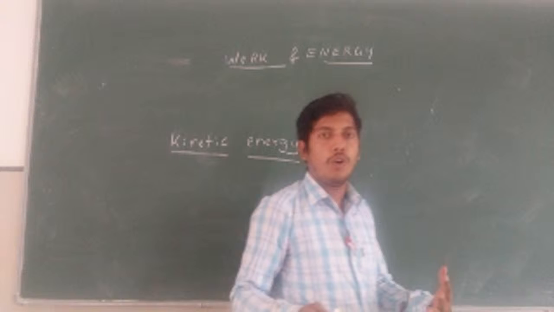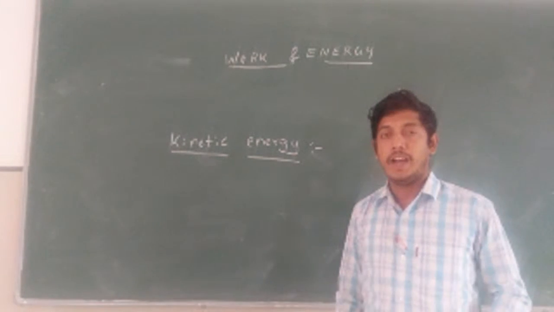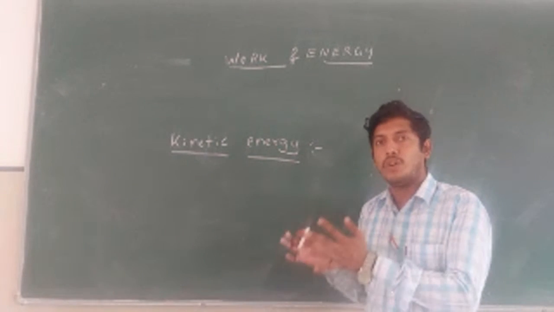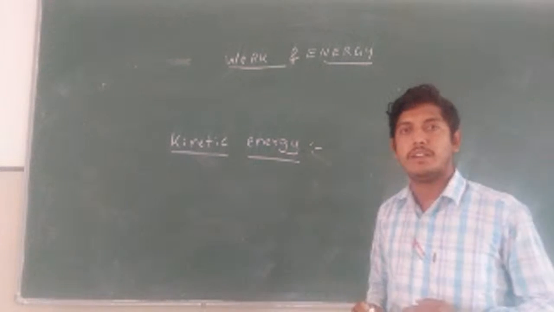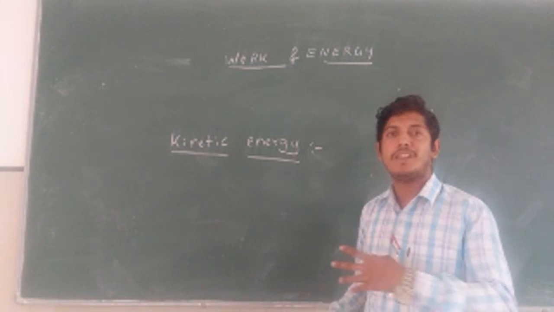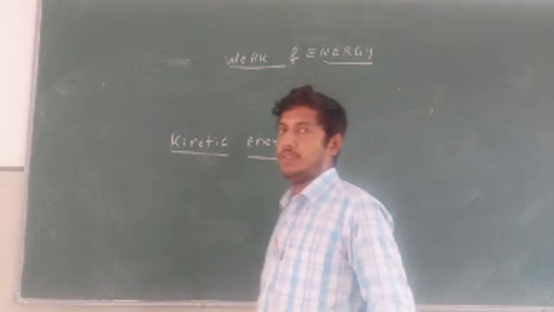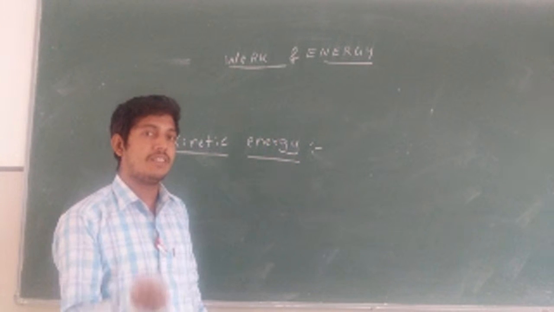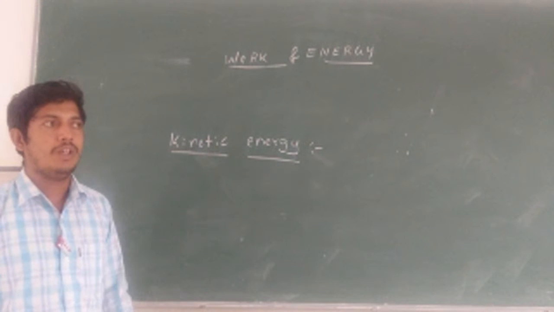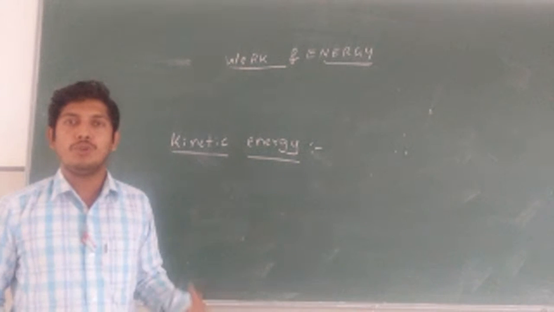The energy obtained by the object due to its motion. For example, if an object is present at a constant place from a longer time, it does not have kinetic energy. If an object is moving in a particular direction, or in a random direction, then the object is in the state of motion. When the object is in the state of motion, that means it contains kinetic energy. Therefore, the kinetic energy is the energy obtained by the object due to its motion.